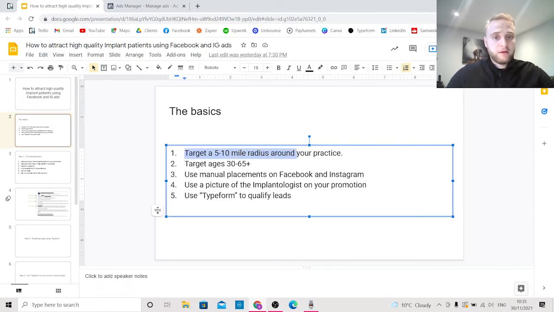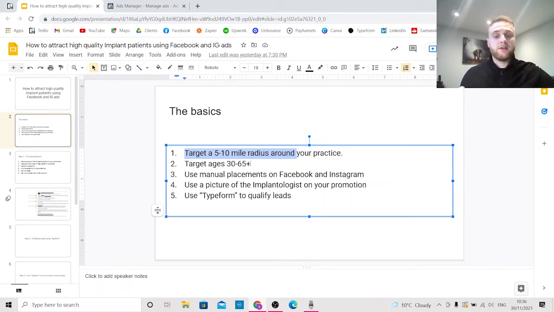I'm not sure how familiar you are with running advertisements on Facebook, but you can actually target any area or any given location that you want to. However, what a lot of dentists do is they start too broad. Okay, they will start with like 20 miles, 25 miles. You don't want to do that. You want to dominate your local area first. So what you want to do is target a 5 to 10 mile radius around your practice. You will still reach tens of thousands of people, if not hundreds of thousands. But the key is you're dominating that local area first, and then you can expand into other areas.